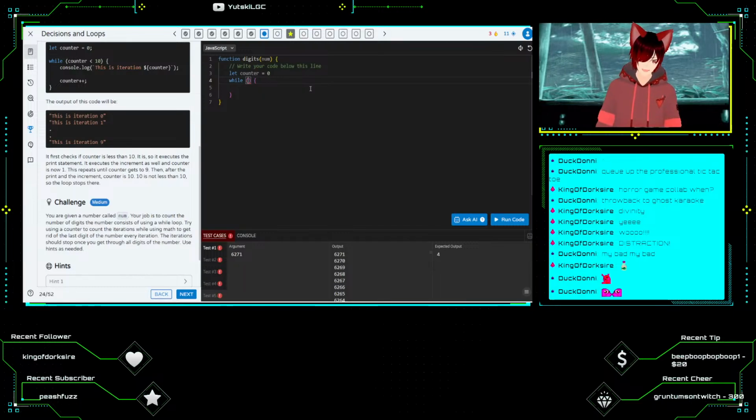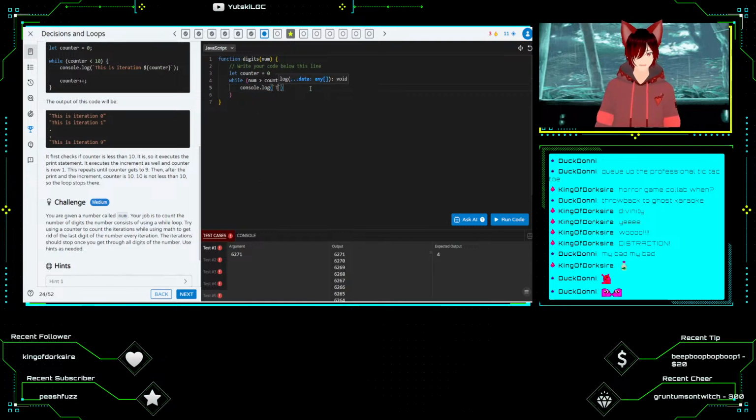I feel like I could be wrong here. While num is greater than counter, then we need to console log.